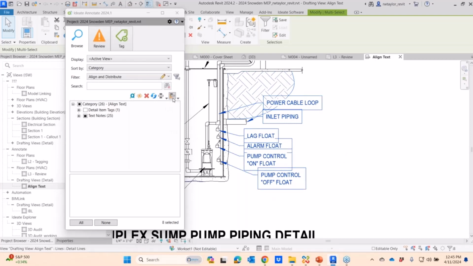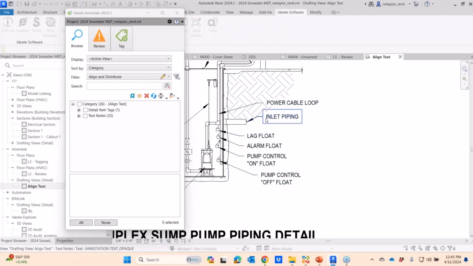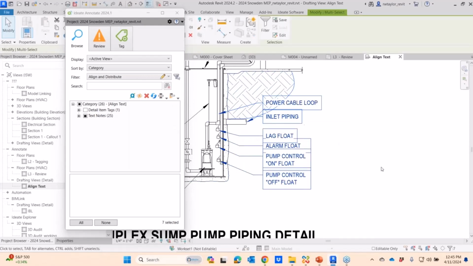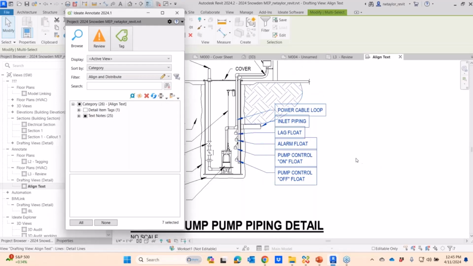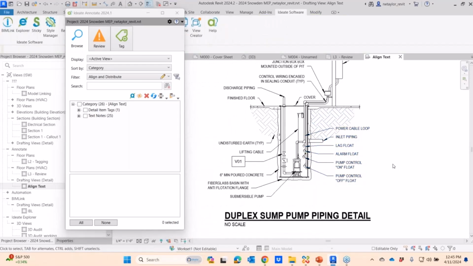So I'm going to say align, and I'm going to align to this, let's say, power cable loop. So now all that's nicely aligned, and now I can distribute this. So there I've got the text nicely aligned and distributed, and I can continue doing that for the other items within this as well.